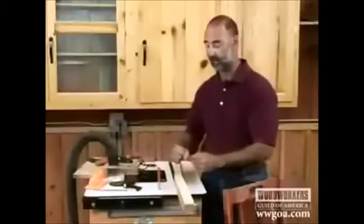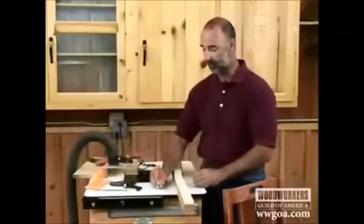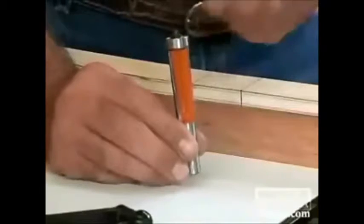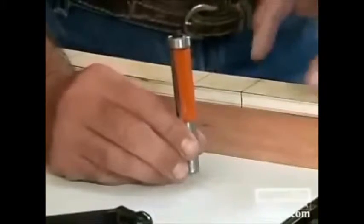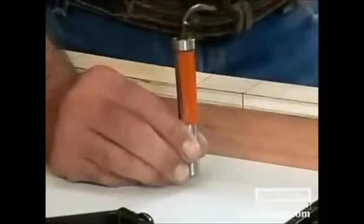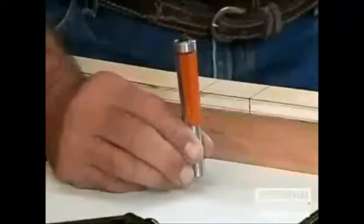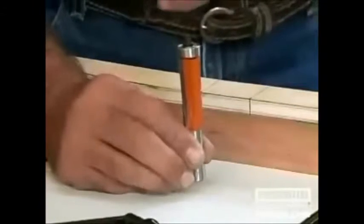So we need a couple things out of this cutter. Flush trim bits are available in a lot of different sizes. Looking at this one, it's a big, beefy bit. That's very important because the leg is so thick, the bit is sticking a long way up out of the router table. So if we had a small bit that couldn't take that, it would chatter, and that chatter would telegraph into our work. We'd have all sorts of sanding to do later. The cut quality from this bit is going to be so nice, there'll be very little, if any, sanding required when we're done.